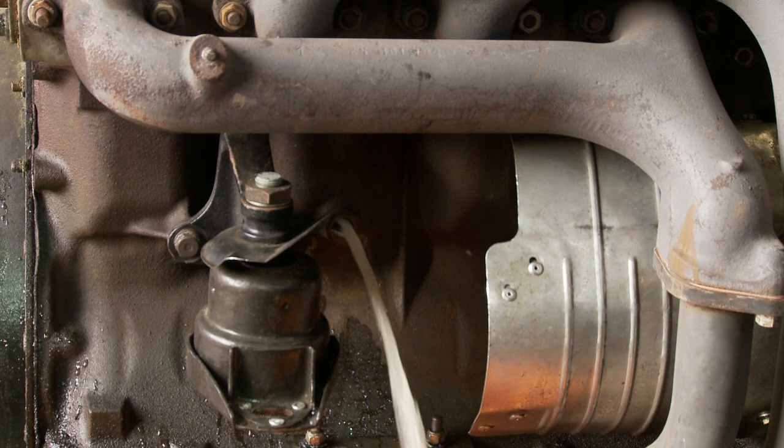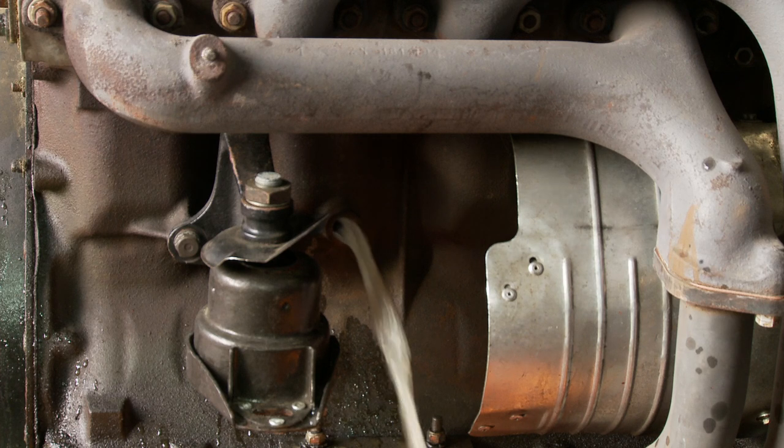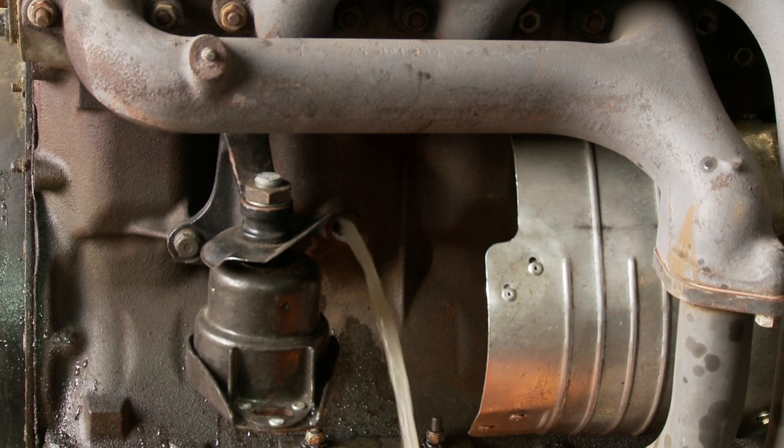What we're going to be doing is taking the cylinder head off with the car in place, with the engine here on the floor. Once we've done that, the head will go back on, and we'll put the engine and gearbox up on the hoist, and then we'll split the engine from the gearbox and sort out the clutch. Whilst it's also on the floor, we'll take off the timing cover and have a look at the timing components.